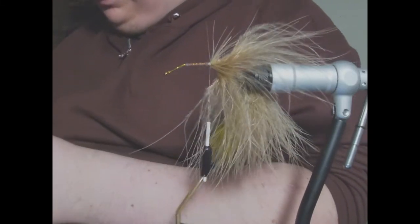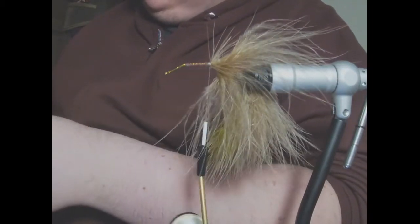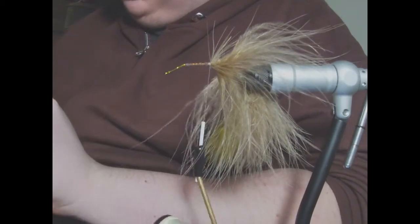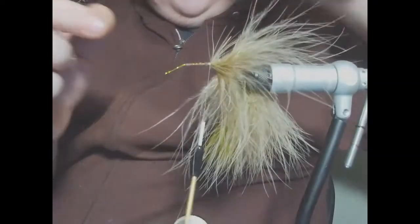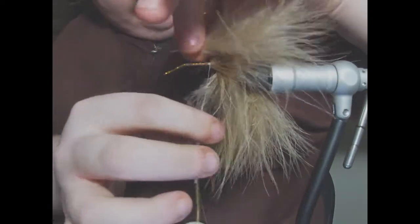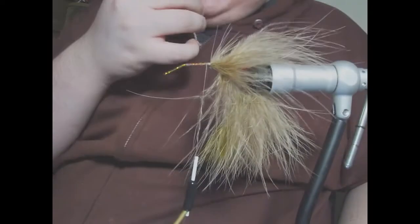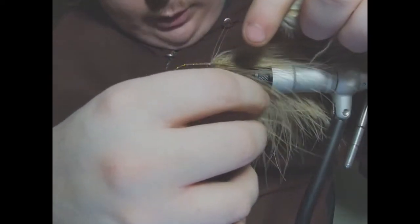Get rid of all the crud from the bottom before I take it over there. Don't want anything in our way, anything loose, not useful to what we're doing. There we go. Now you can see it's a much thinner stem, much easier to use. If you need to, you can go ahead and wet your fingers again to keep this out of the way.